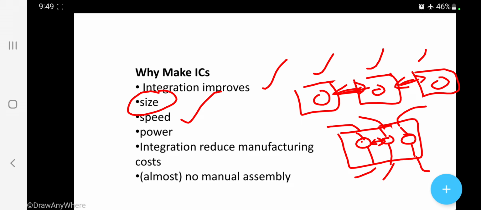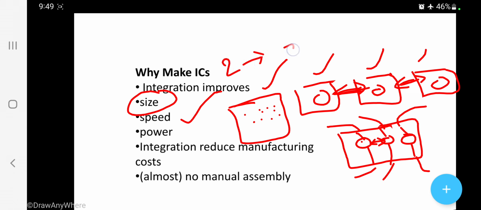But if you see the size of the IC, it is not increased, only the size of the transistors decreased, and the number of transistors on the IC is increased. So the memory size is increased from 2 GB earlier to now 32 GB, and further you can even design 64 GB RAMs. Size is going to be the same.